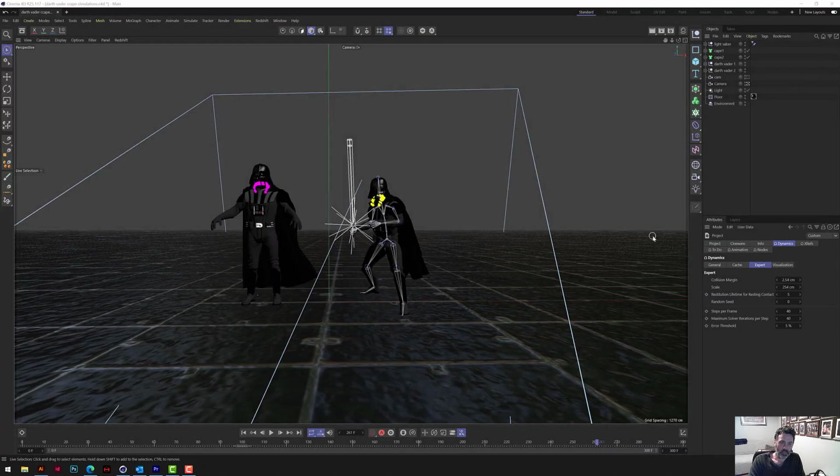Okay, so that was just a little video about 30 seconds long that I put together just to demonstrate how we can use the cloth as, in this case, a cape, how we can attach it to these characters and what it looks like when they're moving. It's quite a good effect. So how do we do that?